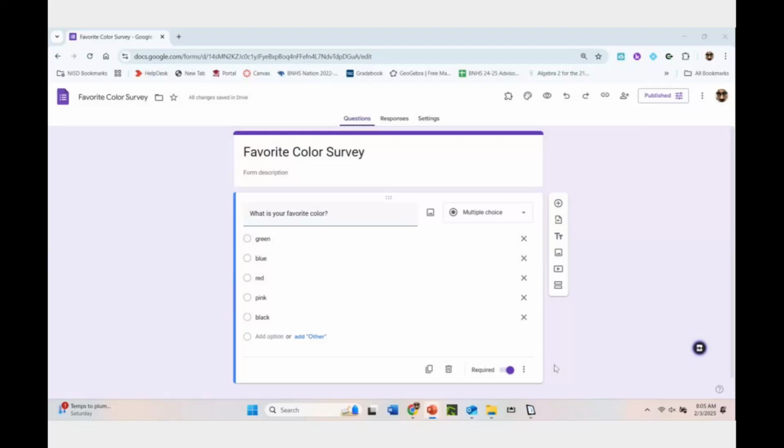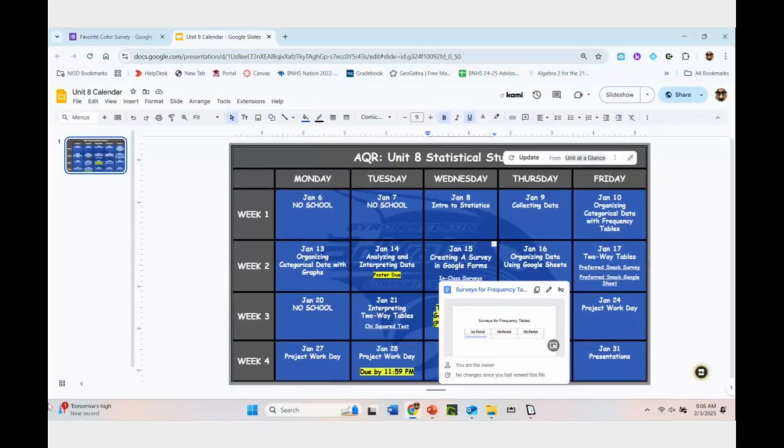Now that we have that link, if we want to send it out somewhere, we can always email it to ourselves, or if you have an email folder, or if you send it on social media, you may want to email it to yourself so you can open it on your phone and then copy and paste it into TikTok or Instagram or whatever, and have people fill that out that way. For the purpose of this class, we're going to go to the Canvas calendar and paste this on there. So I'll show you what that looks like.